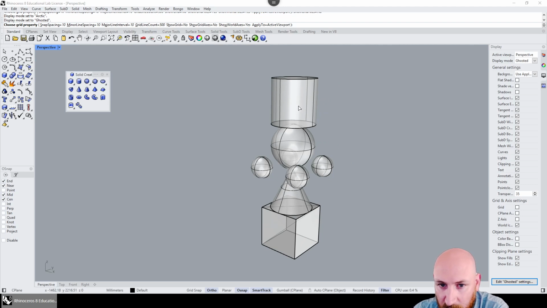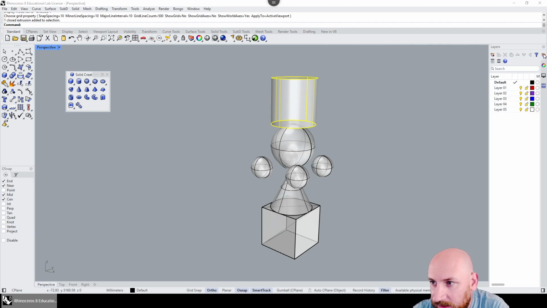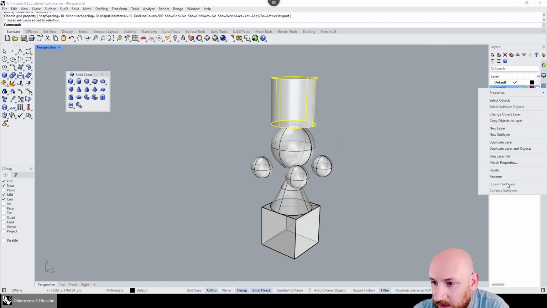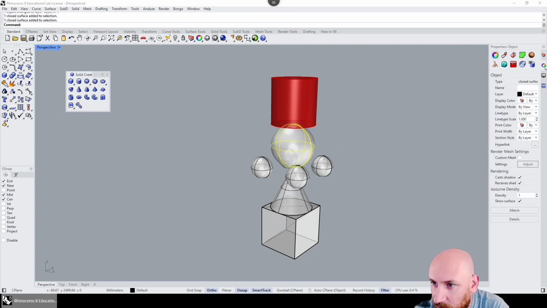If I left click any object, it won't let me select because the grid is still open. So if I press escape to get out of the grid command, now if I left click, I select an object. And over on this right-hand side, I click this pie symbol. It looks like a slice of pie. That's layers. And I can either right-click and say change object layer, and that would move what I just selected to layer 1. Another way to do the exact same thing is in properties mode, just change the layer. It's currently on default. Change that to layer 2.